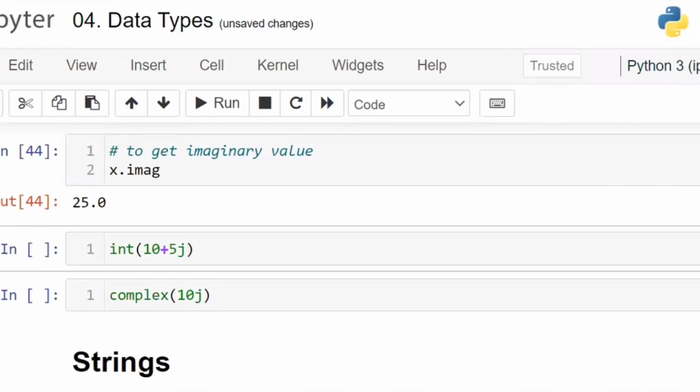Now, sir, can a complex number be converted to int? No, it cannot be converted, because this part is only the real value. This is an imaginary value. How imaginary? Anyone knows what is the value of square root of -1? Anyone knows in this class? If you don't know the answer, how will Python know that answer? Python was created by a human only, na? Human has to feed that one, right? So it is going to throw an error.